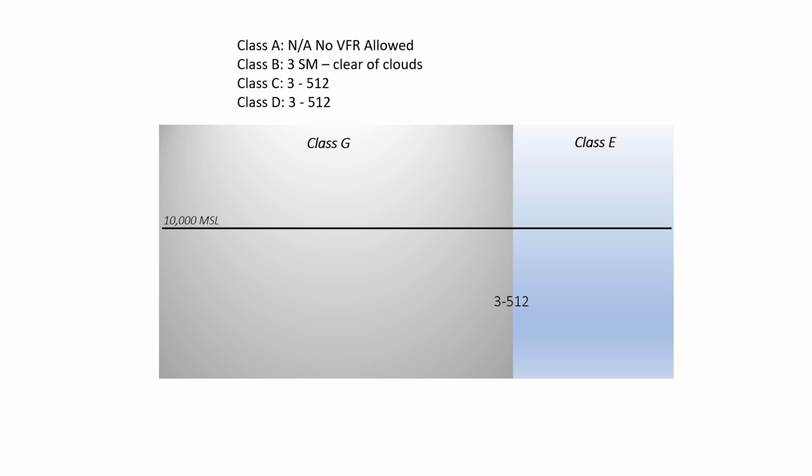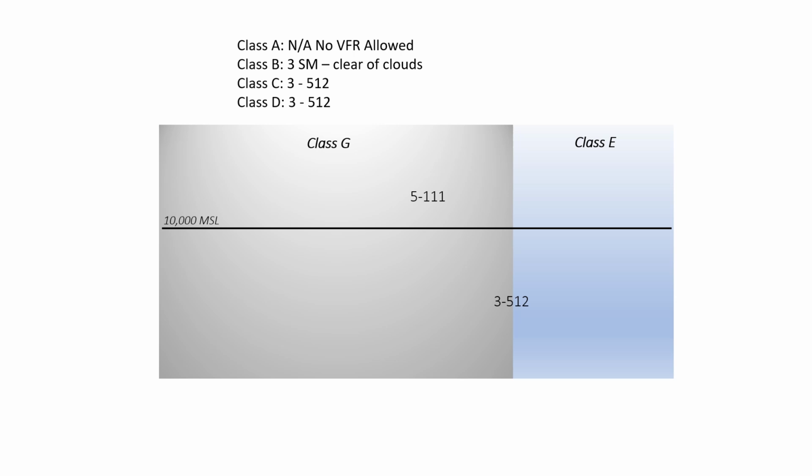Instead of our plain vanilla 3512, it's now 5111. 5 statute miles visibility, 1,000 feet below, 1,000 feet above, and 1 statute mile horizontal separation from clouds. This is our second memory item then, 5111. Some people use the aid F111, 5111, the combat aircraft, to distinguish from the slower 3 Cessna 152s down below 10,000 feet. Now, let's talk about Class G airspace.